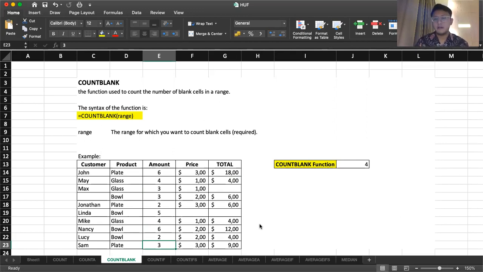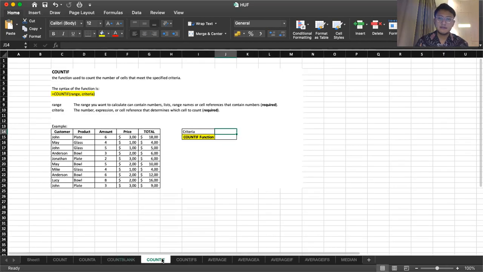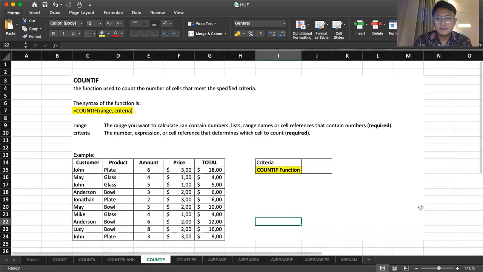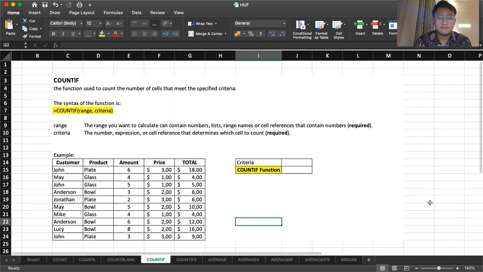I hope you already understand the COUNTA and COUNTBLANK functions. And then the next one is COUNTIF. The COUNTIF function is used to count the number of cells that meet specified criteria. The syntax of the function is equal COUNTIF, and the items are range and criteria.